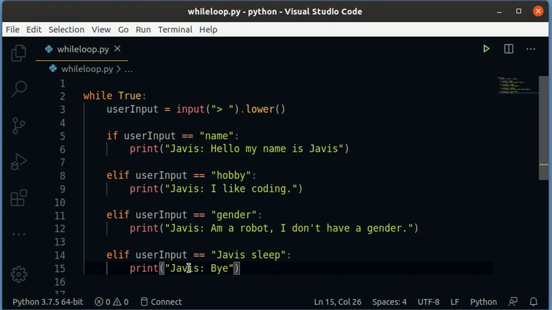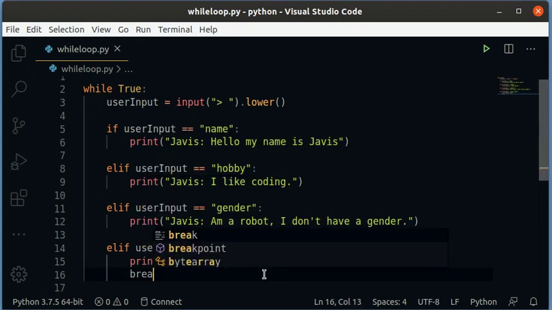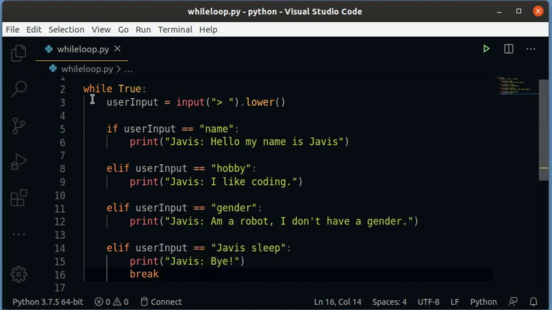And then we want to break out of our loop. So if it prints bye, we'll stop. It means the robot is going to sleep.